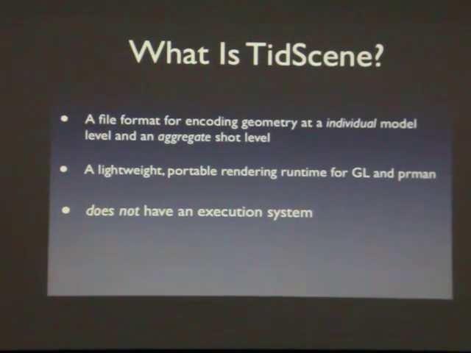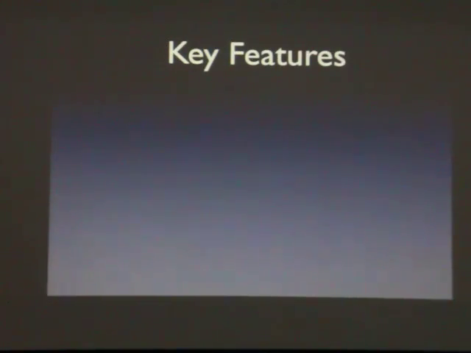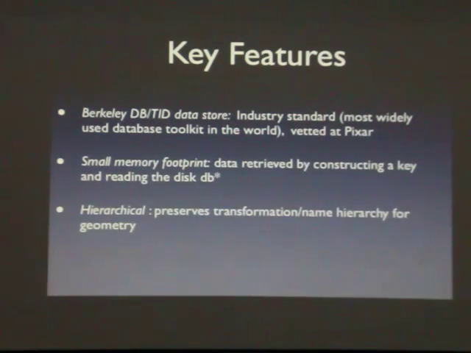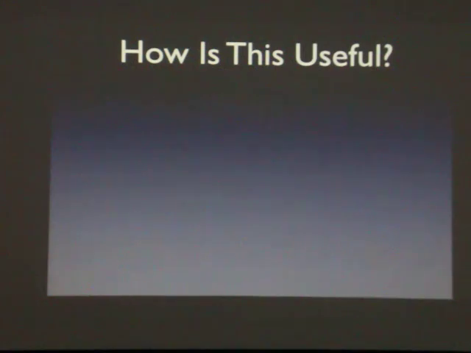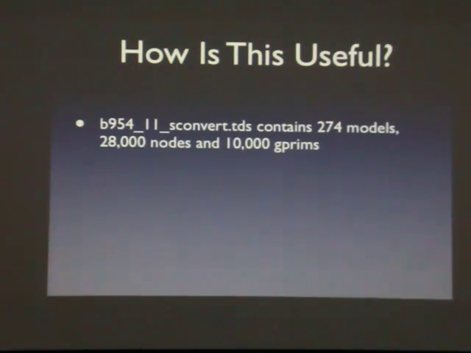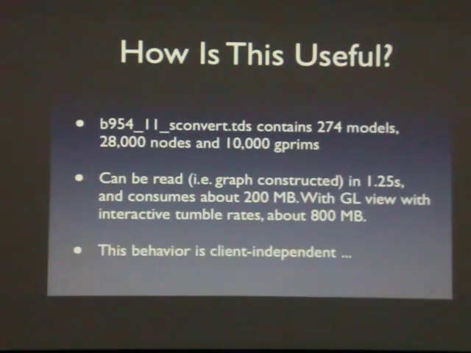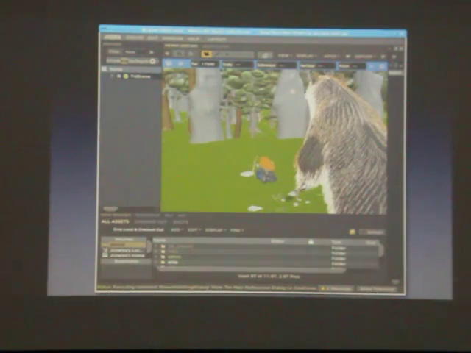Has anyone heard of something called Alembic before? All right, that's the equivalent of TIDScene for Maya. And if you want to pass Maya information to other programs, Alembic is kind of a way to do it. We just have our own system called TIDScene that does that. And I'm going to skip over the key features, but suffice to say it's really fast. And it's useful because, again, it's efficient and it's application independent.